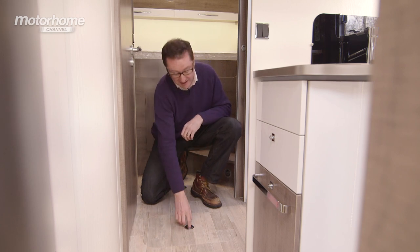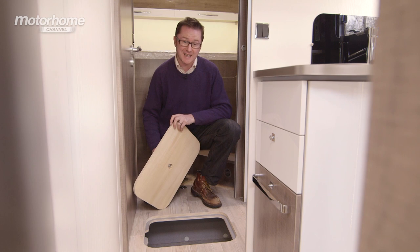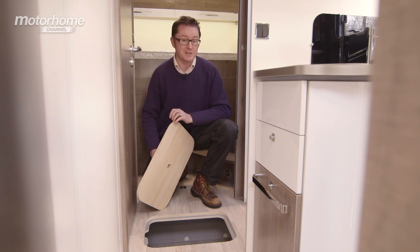Another great thing about an A-Class motorhome is of course the double floor, which is a very common innovation in a vehicle of this class. The more super affluent motorcaravaner can use this for their own wine cellar — I reckon you can get 40 bottles of vintage champagne in there. The rest of us, of course, can just use it for our muddy wellies.